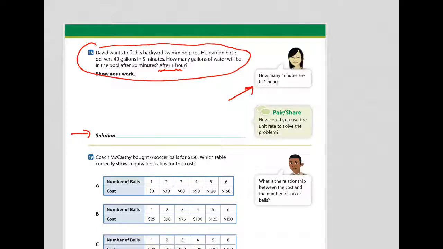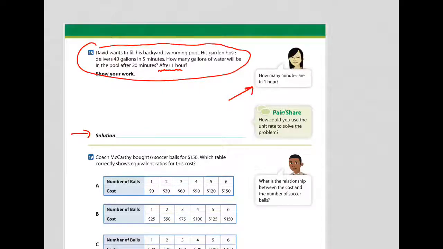All right, so now, here's your job. Number 18, do it on your own. Pause the video while you're doing it, and as soon as you're done, restart. If you mess up, you're not sure, give it your best, no big deal. You fix it when you watch the video. Go, pause it now.